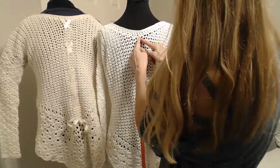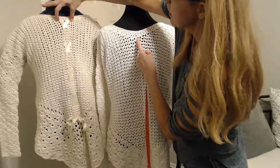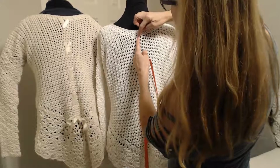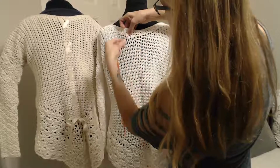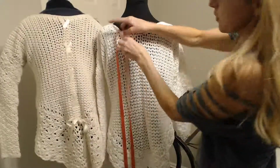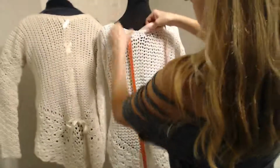So here's your center. And decide how far you want to go on either side of your center. And like this one, I would have made wider. Okay. So this top part is going to be a little bit wider because of your trim. So go the same amount on each side: 1, 2, 3. So go the same amount and pick a spot. And you can always undo it. But this one has been washed, and it just stays like that. If you use ribbon, it might be different, but I've always used hem tape just because I'm super lazy.